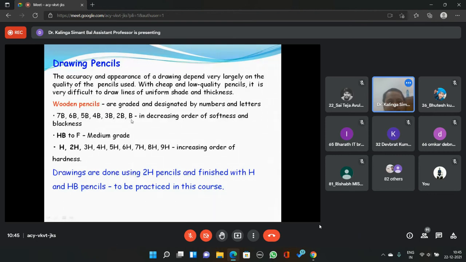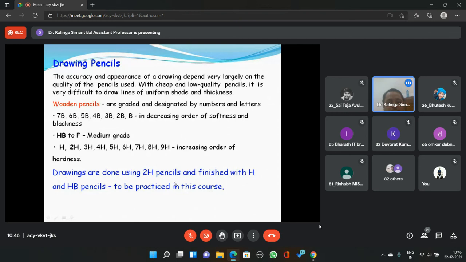Then we have medium grade pencils, starting from HB to F grade, and then going to harder pencils, we have H, 2H, 3H, 4H, 5H, 6H, up to 9H, in increasing order of hardness. So this 9H pencil is very hard, and this 7B pencil is the softer one.